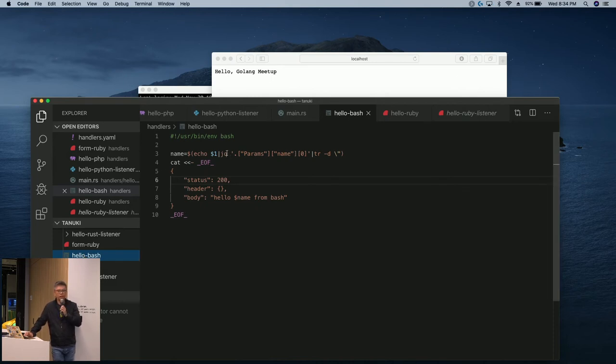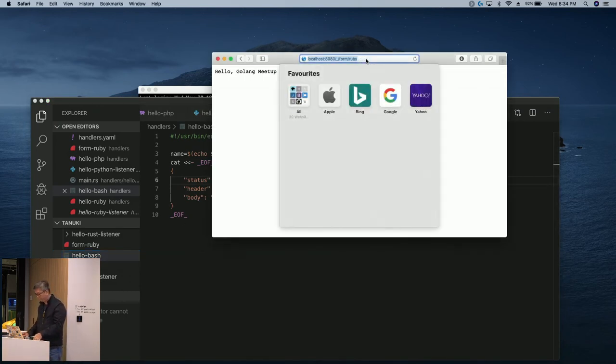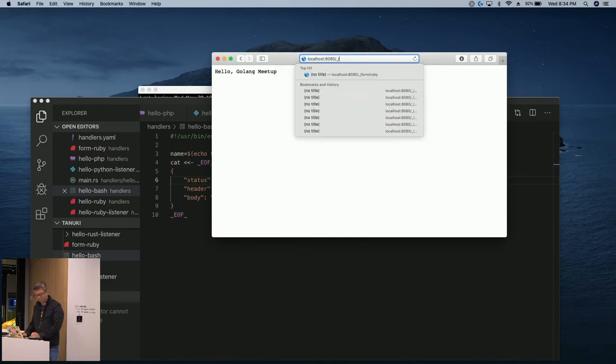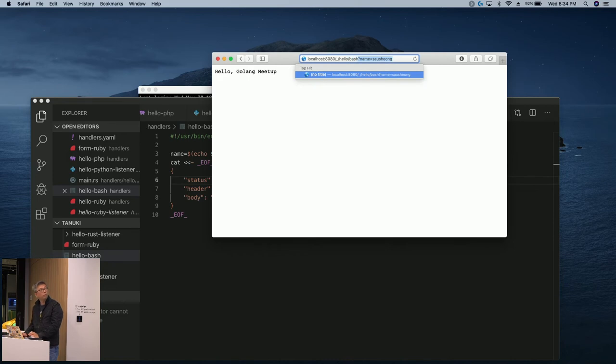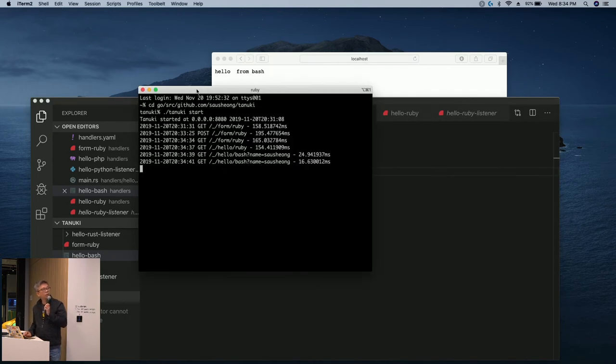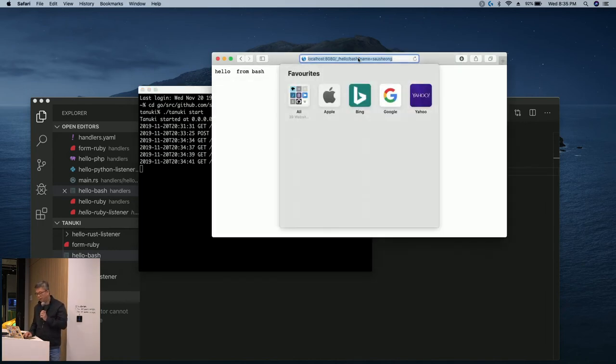Pretty simple. Basically, I used this tool called jq. It's a JSON query tool, right? Basically, I just extract the information. And literally, I just cat out this thing and send it back. Right? Let me show you, just to show you that I'm not kidding you. Oh, I hope this works. Right, so this works. But how well does it work? I actually put in some timing here as well. Actually, the Bash one works pretty well. 25 milliseconds.